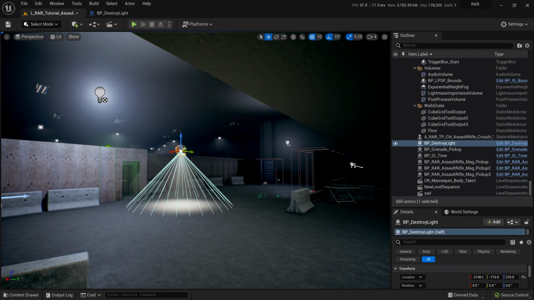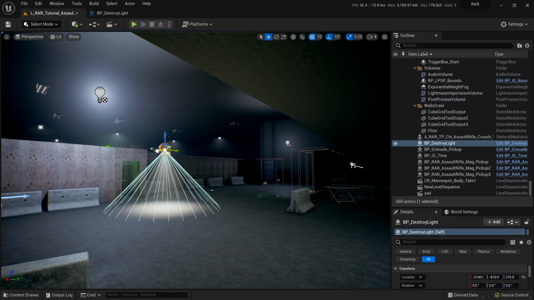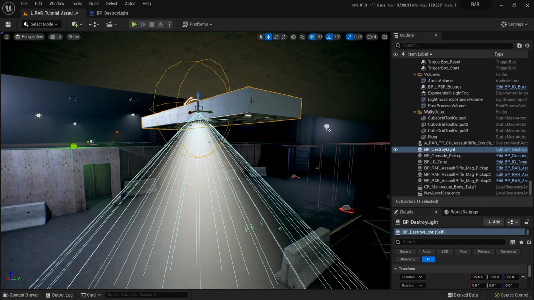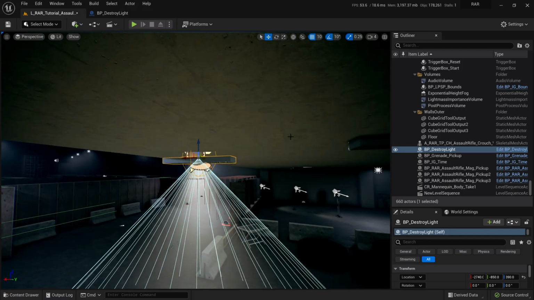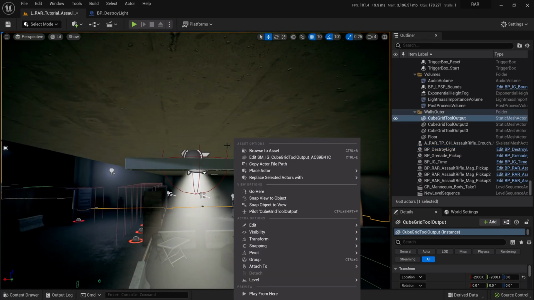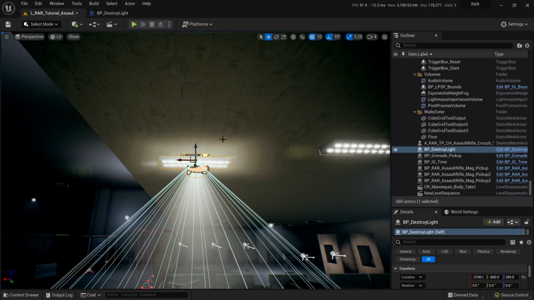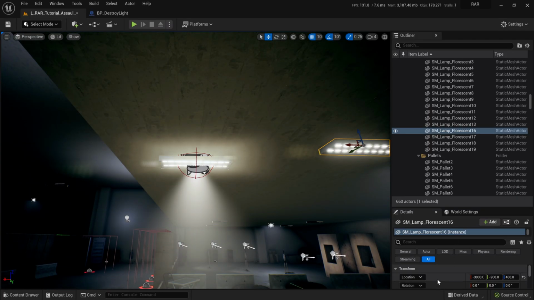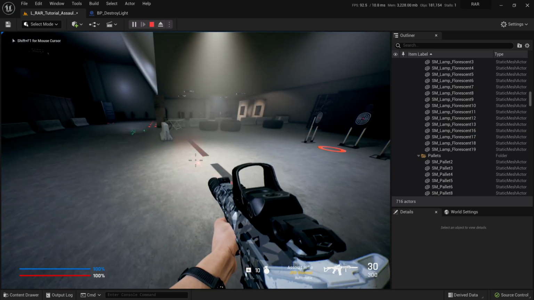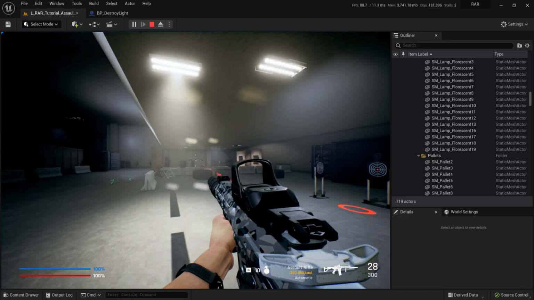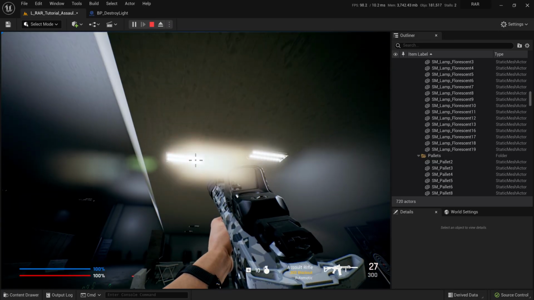What we could do is we can move this actor right here. Right, so we can place it. It was actually set to static before, so I had to cut for a moment. But if I place it right here, and then I do one more thing, which is, in our case, we would have to somehow disable the shine on this material or make sure that it's somehow a little less visible than it is currently. But in any case, for now, I think with what we have, it's going to be fine. So if I just go here and you see this is the new light, if I shoot it, you can see that it turns on and off.